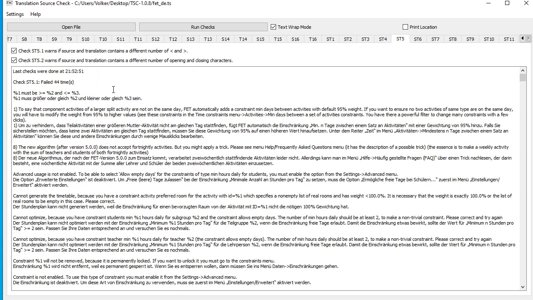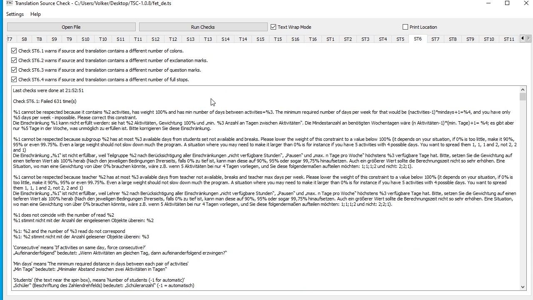Check 5 counts the opening, closing characters and compares. Check 6 counts the colons, question marks, full stops, and compares them. Of course, the number of full stops is different.